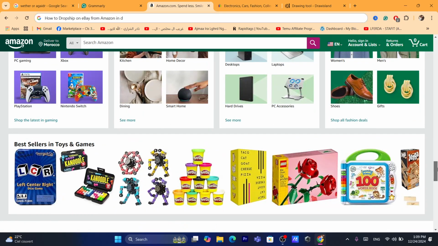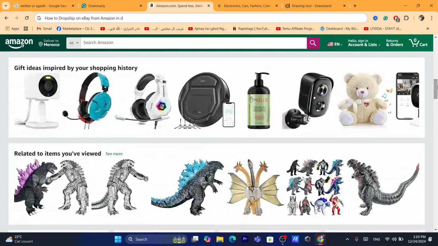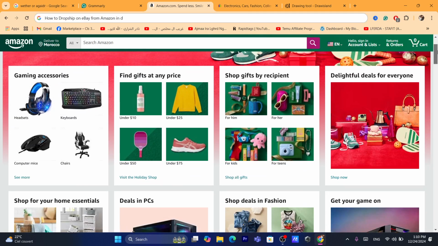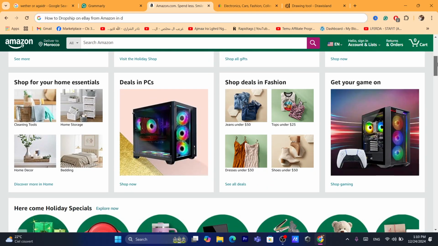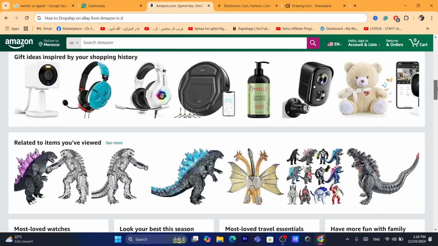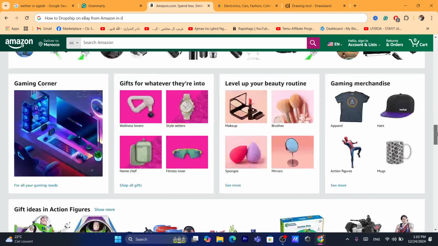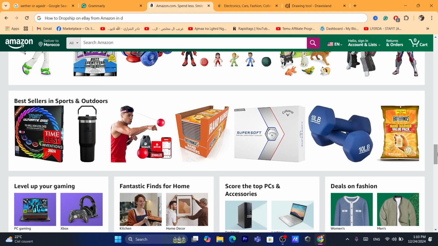Now, I don't really recommend you guys to use software. I know this software makes the process much easier, especially to find winning products, but I really stopped using it since eBay flagged my account. I created a new account under my mom's name, so I don't really use my own eBay account anymore, because whenever I try to create an account, it flags the account again. Okay, so the listings are not shown to customers on eBay. I don't really know exactly why, but it really happened to me. Okay, so let's get started right now.